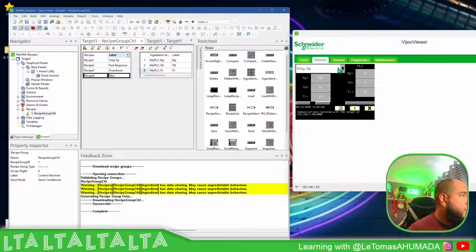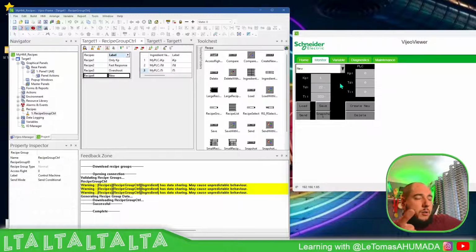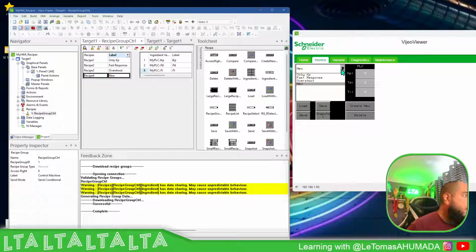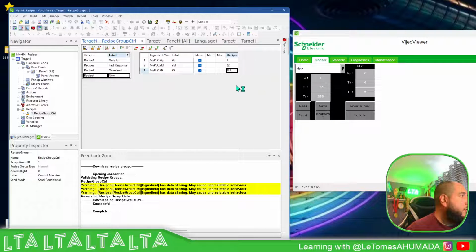Can probably load something different. Okay, as you can see now they have the new one. In this case, I'm doing it this way because I can probably go into another screen and re-download the group. That would probably avoid having to power cycle in my case. So imagine now that I have created a new thing or I want to make a backup. So let's just minimize this.